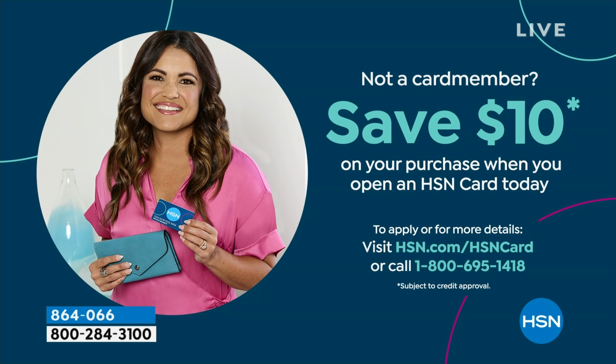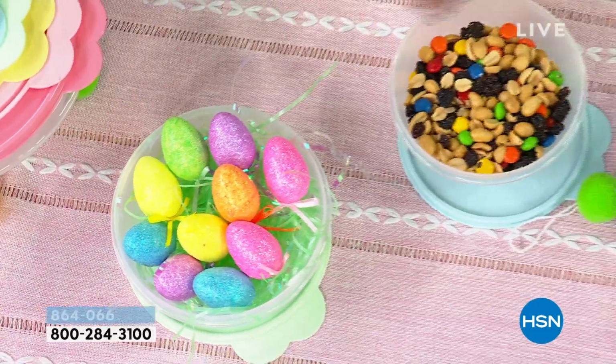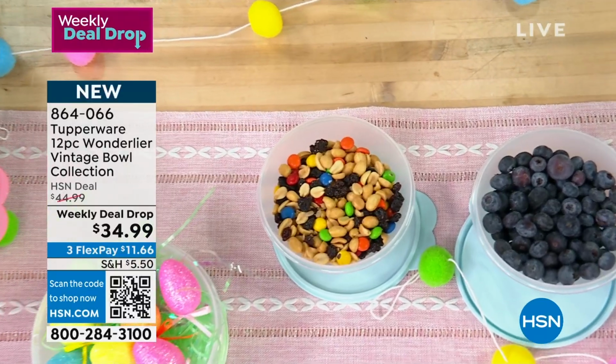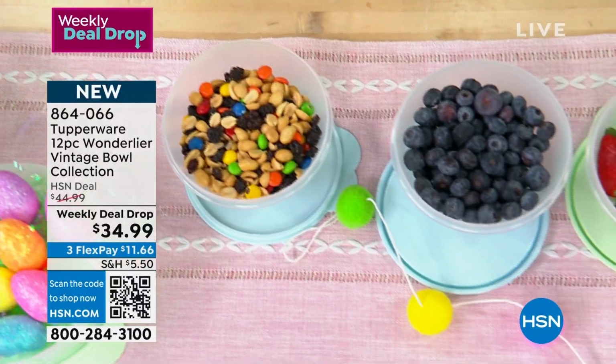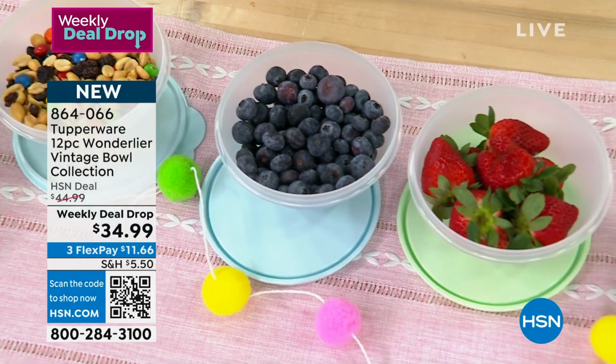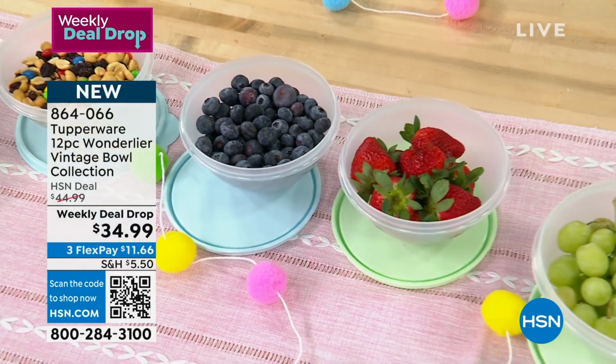So it's a great time to get some storage, instead of saying, well, I'm just going to have a plate and then wrap it with something. No, you don't want to serve anything out of that, right? You're able to store it, it lasts longer, and then you also have the presentation that goes with it. And I love, Deb, how they nest. How cute is that? And then you put water, that's the other thing too. You have water in one of the 2 cups.